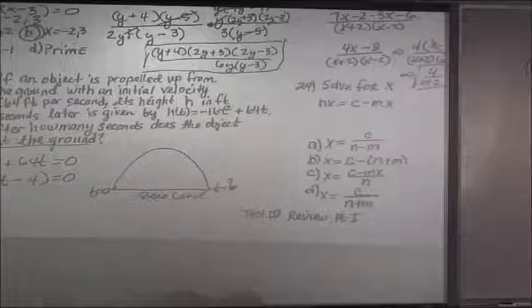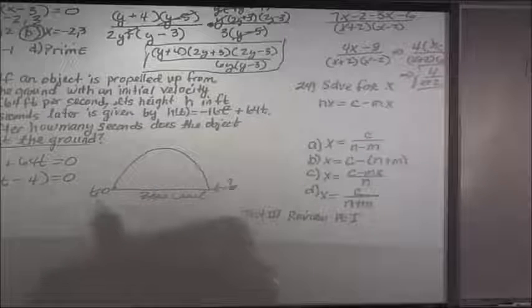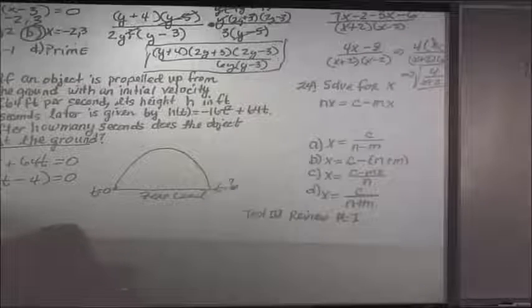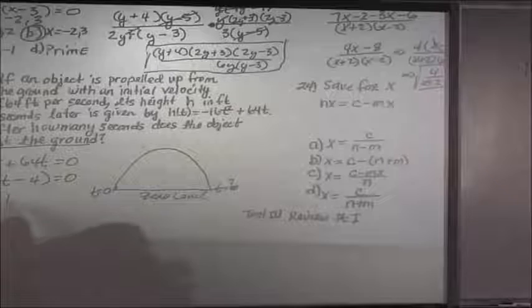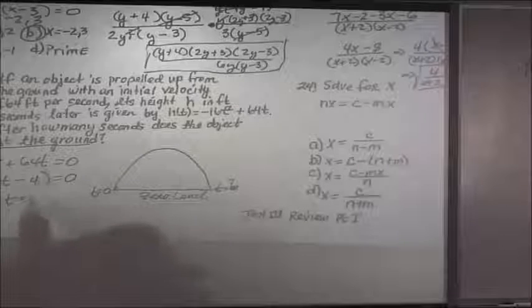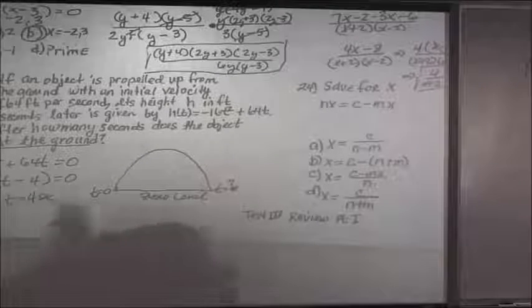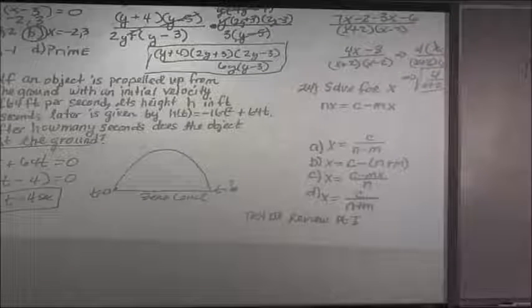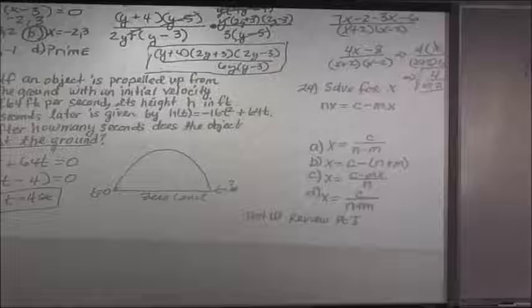We already know what our first t is. We said it was t equals 0. Don't we agree that if we set this equal to 0, we're going to get t equals 0? What are we going to get next over here? So t equals 4 seconds, and that is my answer. So 4 seconds it takes for that thing to hit the ground.